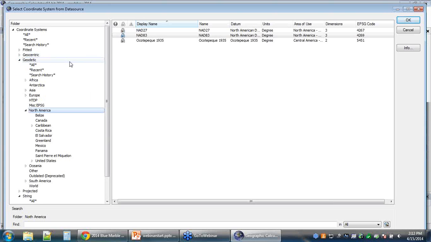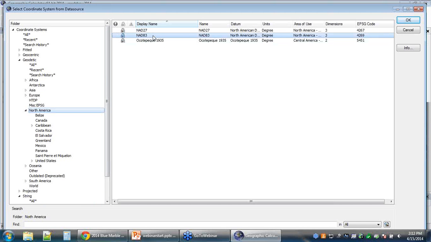First, down under the geodetic here where we had NAD 83 selected, you'll see these are all broken down into geopolitical organization. So first by continent, then by country, then smaller countries or subunits therein. Fairly easy to find what you're looking for. If you're not sure what you're looking for or exactly where, you can use the search field at the very bottom of the screen there, just a simple text search, and that will return you all the various lists of things down beneath those subfolders.